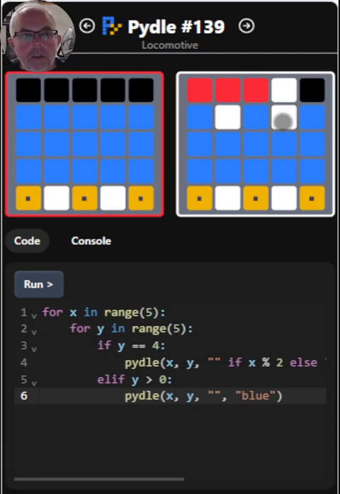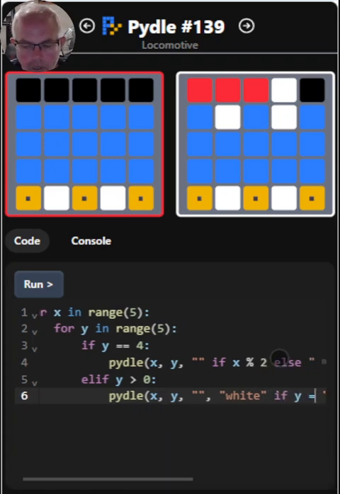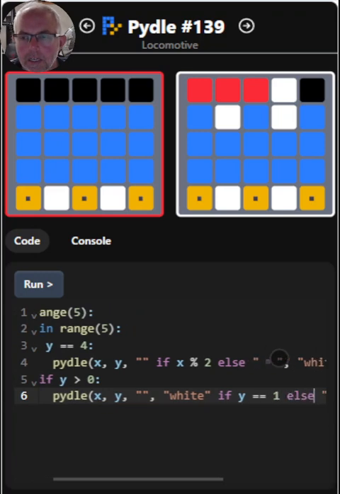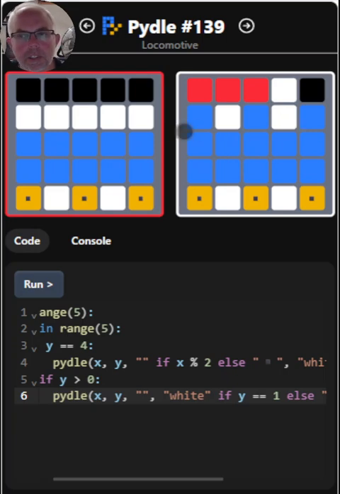Okay, so we can say white if y equals 1, else blue. Okay, so at least we're doing something different on that line.